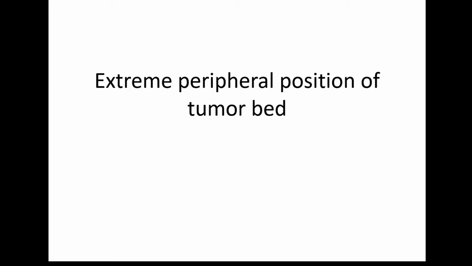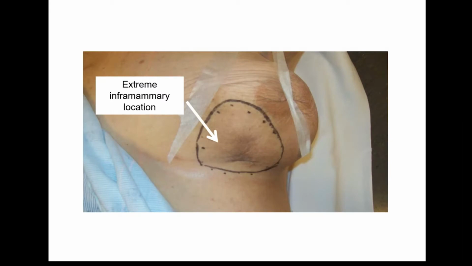Next slide. So here's an example of an extreme inframammary fold of the breast, and as a consequence of the surgery, the scar was very tethered, stuck down to the pectoralis fascia. Just a very difficult area to get compression in both axes and to visualize this area. So again, electrons are not ideal, but probably a better choice in this circumstance. Next slide.